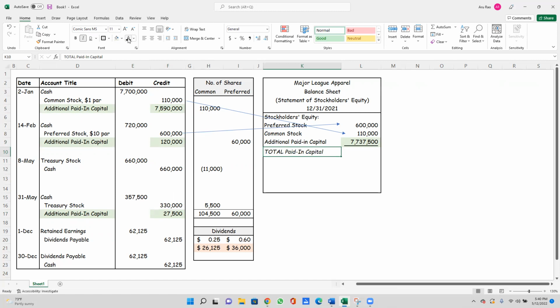All of this is what the stockholders have given the company. This is the total paid in. Paid in means paid in by the investors. This is how much they put into the business. Now, what did I do with this money? Well, hopefully I put it to good use, which I did. And I have retained earnings for them. Again, remember, retained earnings is, let me write this down over here on the side so we remember this.